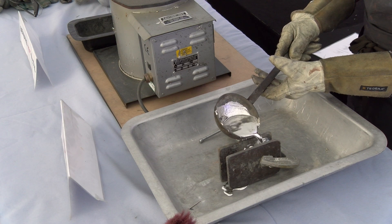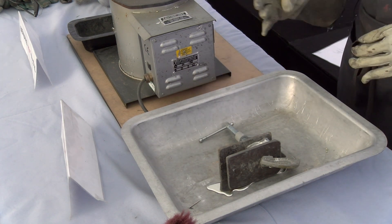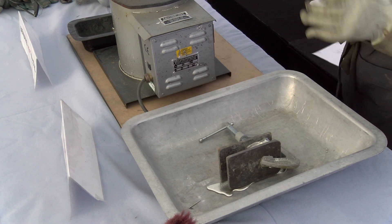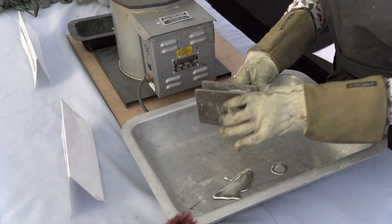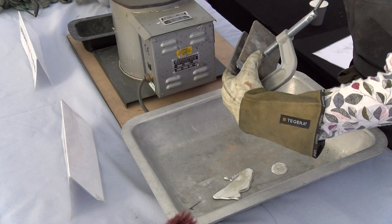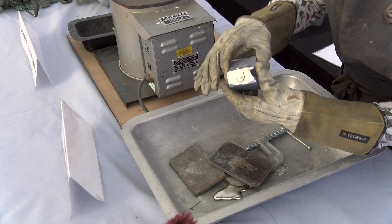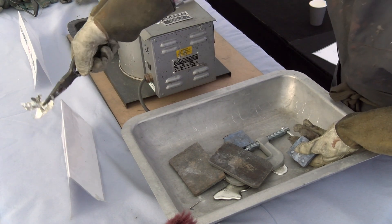Just pour that quickly into the mold - don't worry if it goes over, it's surprising how little you actually need. It's better to have it spilling over than not filling the casting. If you pour then stop then pour again, it's already started to cool so it could snap. You can see it's now gone solid and gone matte - it's not shiny anymore, it's actually gone quite matte. Then just unscrew and keep your gloves on because it's still going to be quite warm.